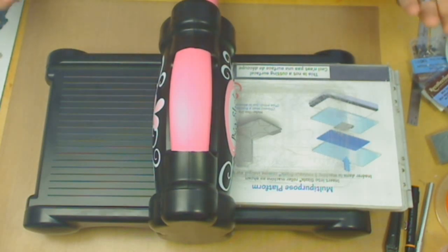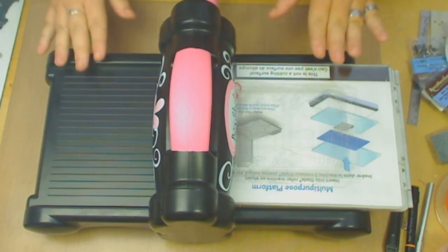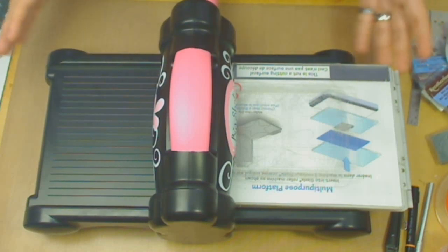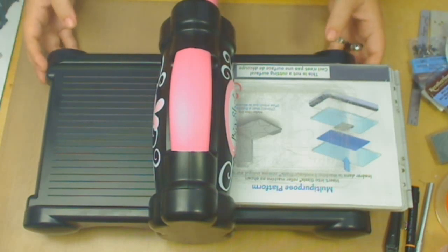I can't do comparison with anything else because I do not know anything else. I know there's a Cuddlebug. I know the Sizzix has different machines, so I can't really compare. But I'm just gonna give you a review about this Big Shot. And in general, the machine is great.